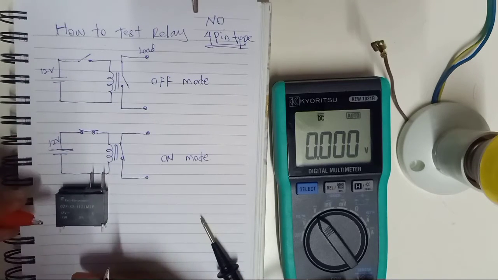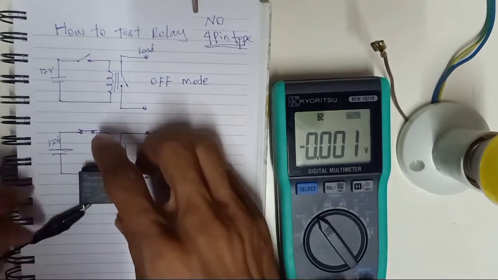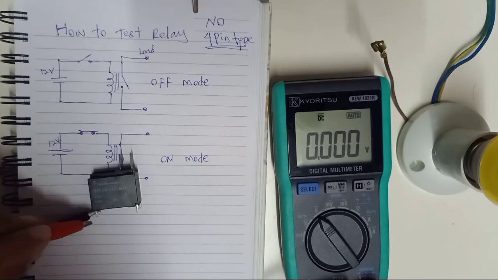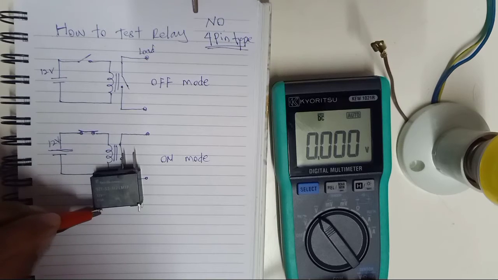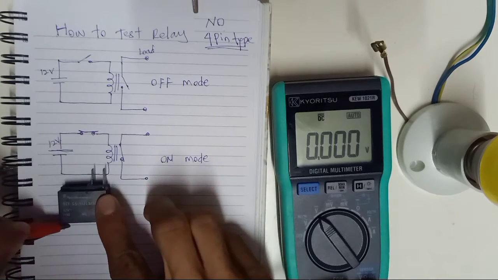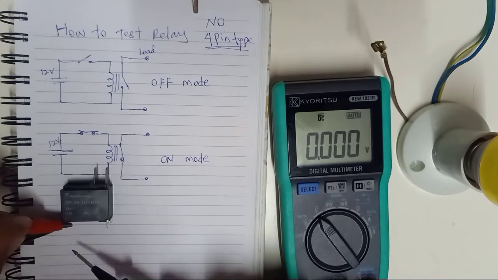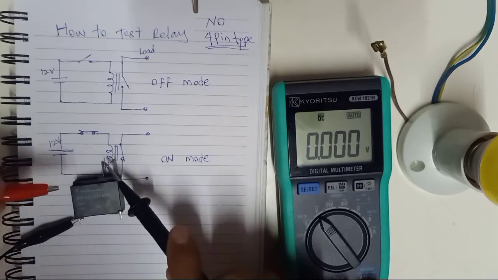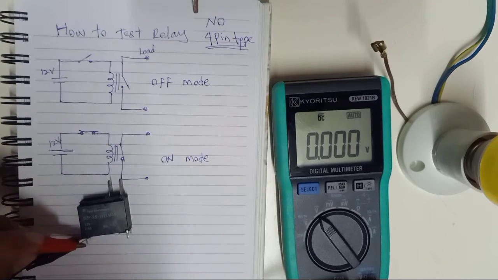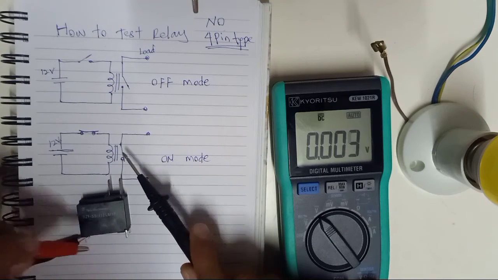No matter which side, you put one pin to ground. It triggers here. You can hear the sound. Once you supply here, the magnet is on. If you remove your supply, this one opens back. In good condition, you will hear the sound like this when you supply 12V. Check, it's on. Release, open.